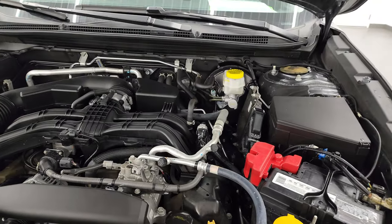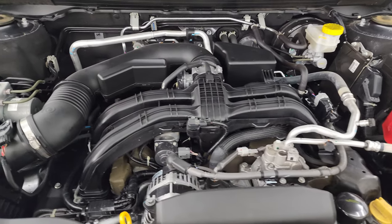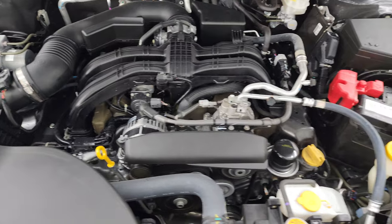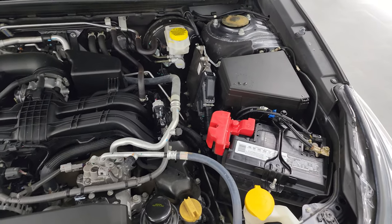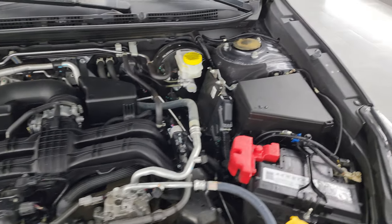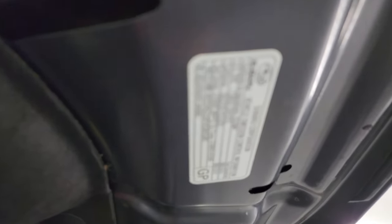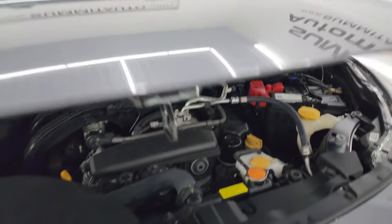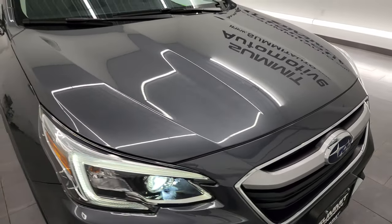Under the hood we have the 2.5-liter four-cylinder engine. The engine bay is very clean, runs very smooth — once again 182 horsepower. This vehicle has been fully safety inspected by our service shop. It has a fresh oil and filter change, all the fluids have been checked and topped off. There is the emissions sticker and this SUV is 100% ready to go.